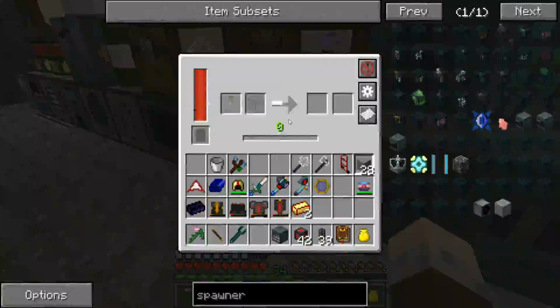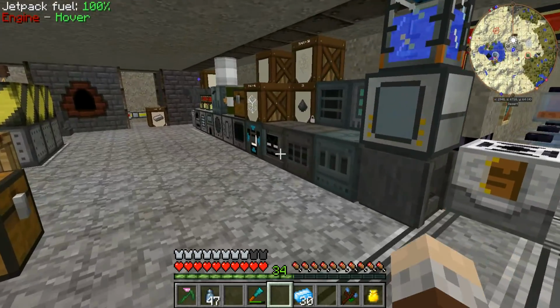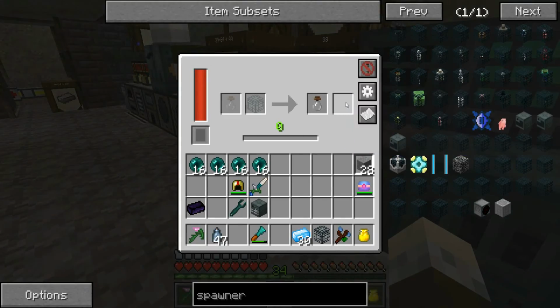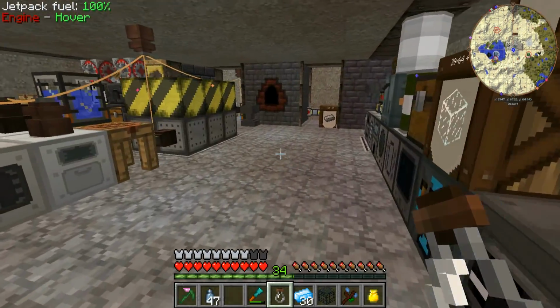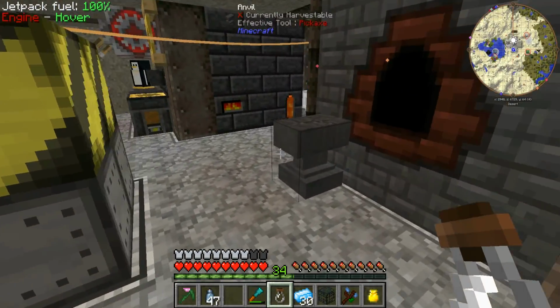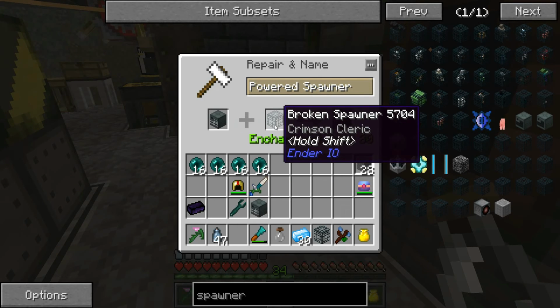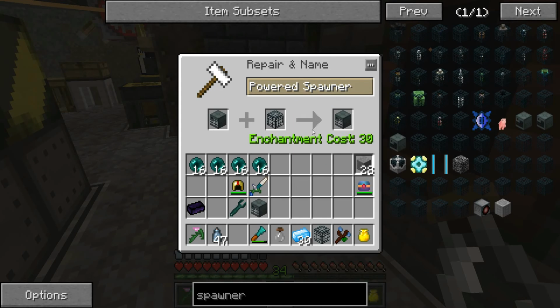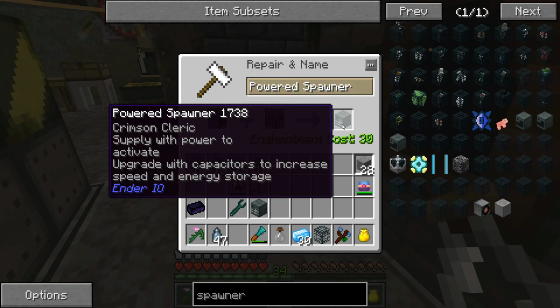It's doing its stuff. Oh, it's only halfway done. And now the final piece of the puzzle we should have over here in the soul binder. We've got our broken spawner there. We've got our powered spawner here. Anvil over here. We should have enough levels on us to... I can never remember which way around these things go. Powered spawner with the broken spawner with the Crimson Cleric in it makes our powered spawner there.